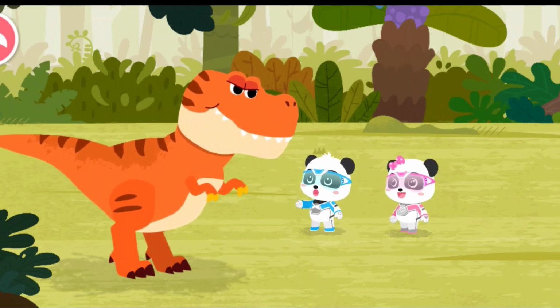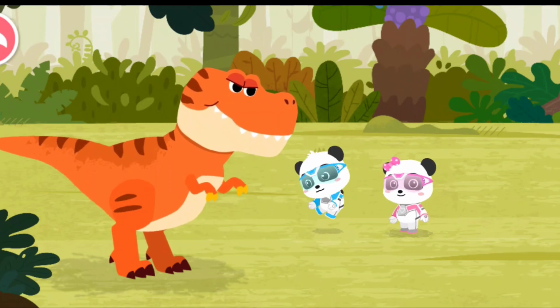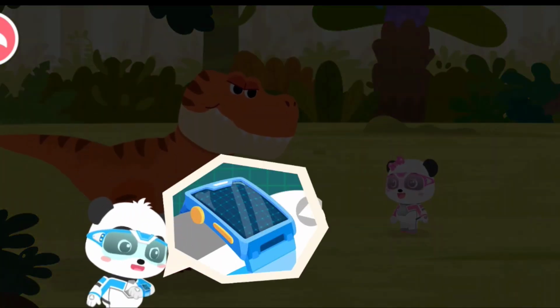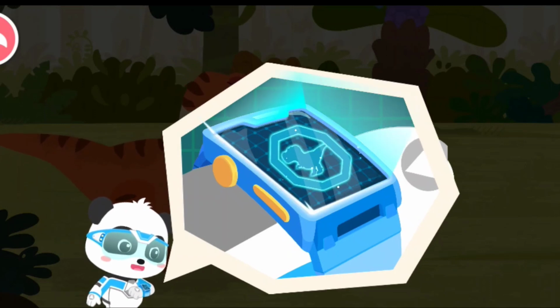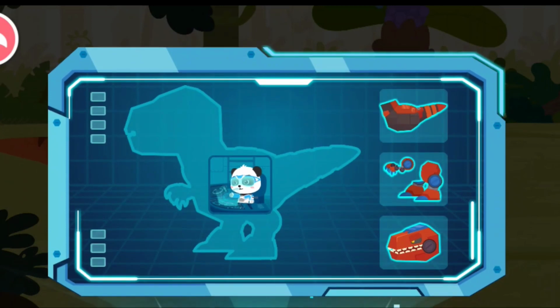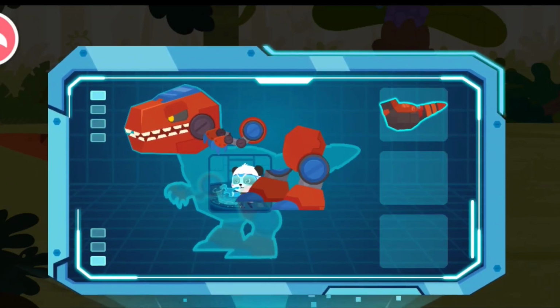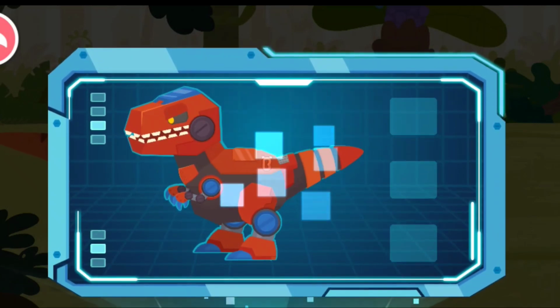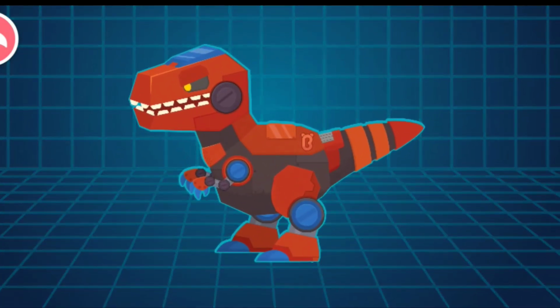I'll find some food for Mr. Tyrannosaurus Rex. Magic watch, activate the transformation device. Captain Kiki, super transformation!